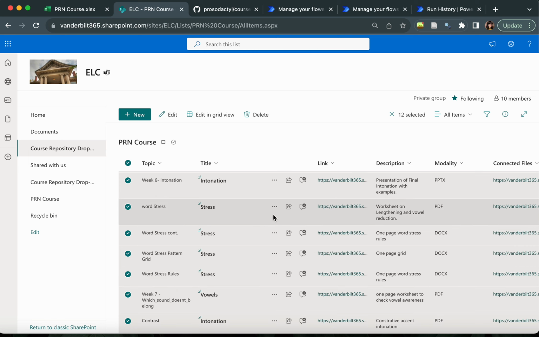But essentially, that is what these Power Automate flows will allow you to do. And at this point, you should be able to successfully run the Power Automate flow if you're using the same column names. Like I said, there are some considerations if you're changing the column names in your spreadsheets and in your SharePoint lists. However, we've provided that line of code, that expression that should allow you to link your SharePoint and your Excel column names together. I hope that was helpful.